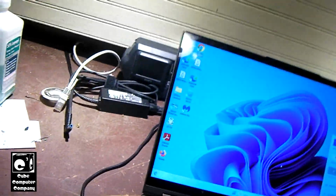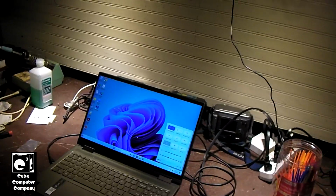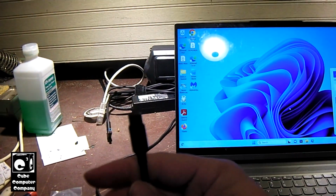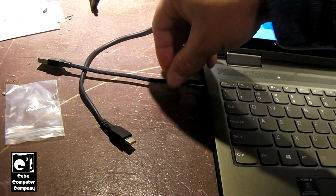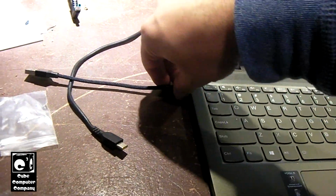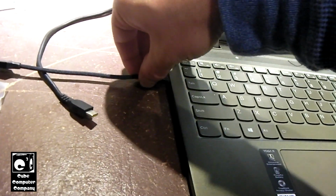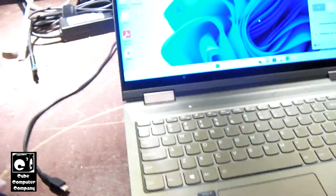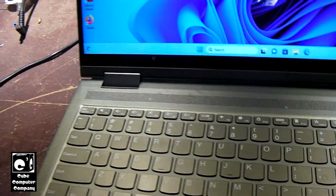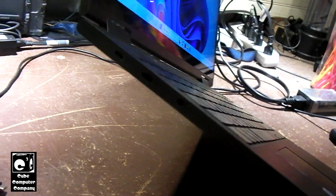So I don't have any Type-C cords around. Let me see if I got one on my desk. So just to show, for example, it is in fact a USB Type-C port. This computer has multiple Type-C ports on it. It has 2 that are on the left side. And I think that's it. So it has just 2 on the left side. Look at the back of it. None on the back. It's got 2 on the left side.